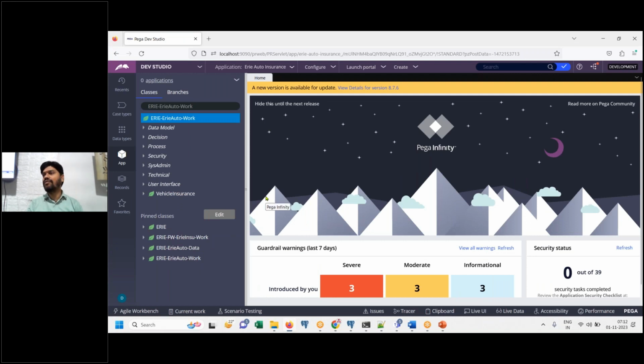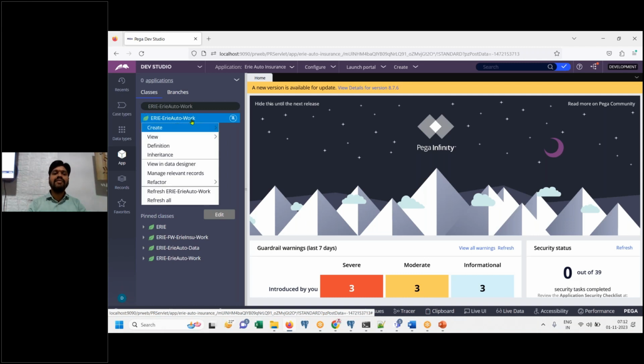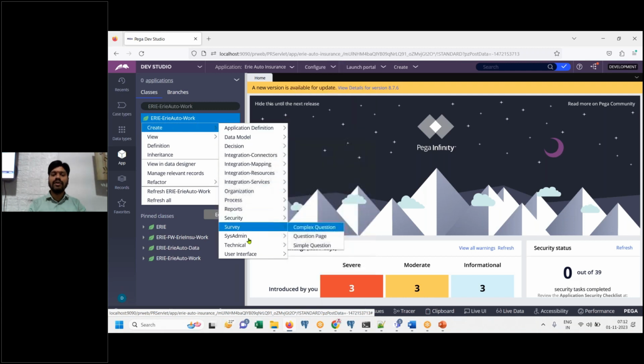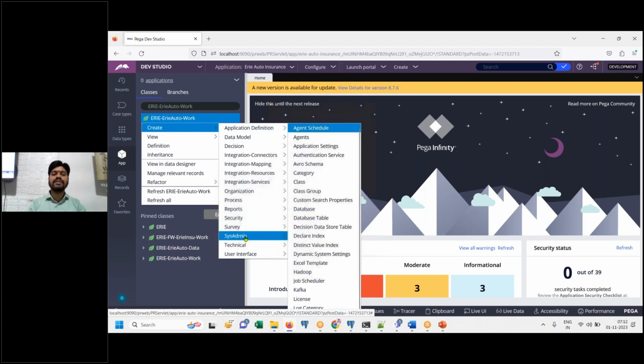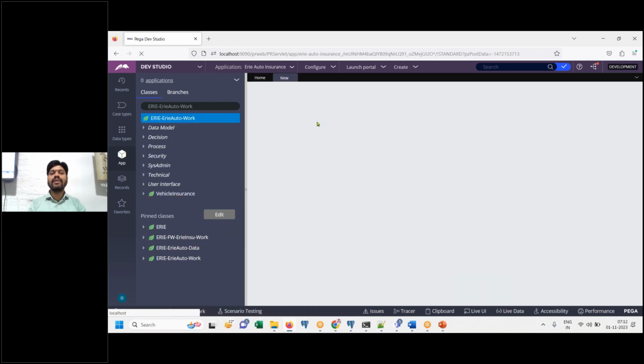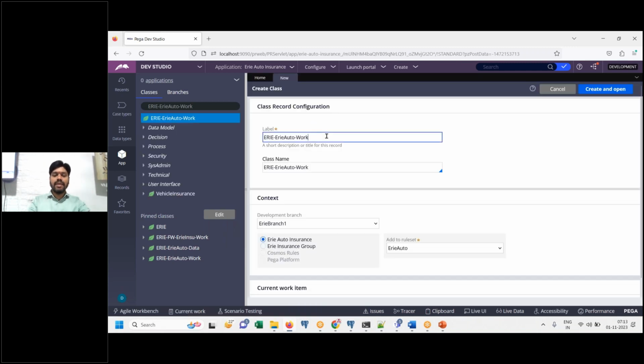See, generally, if you want to create a class in Java, how do you create it? You will write class, class name, opening brace, closure brace, main method. Inside that, you write coding. Generally, I'm saying, if you don't know, no problem. You might be typing something, but here, you will follow navigations. You will follow a navigation to create a class. Okay. And you will provide a name of the class. Some name you will be providing here, something like this.